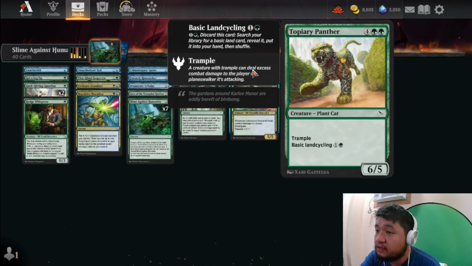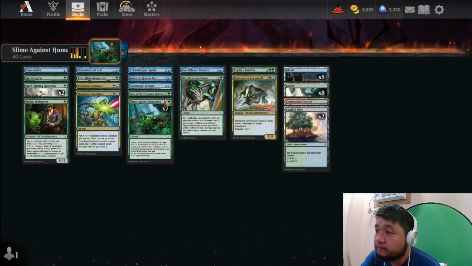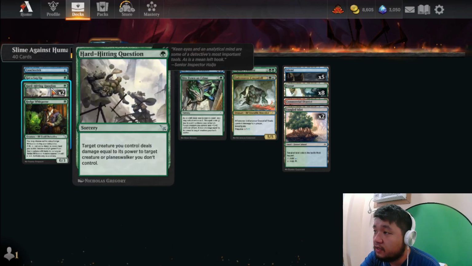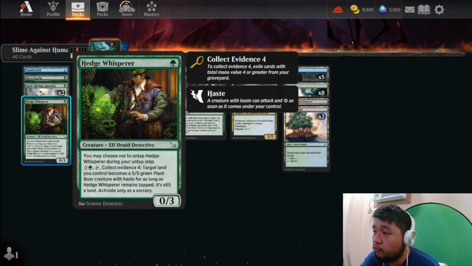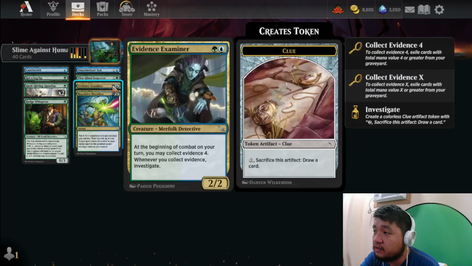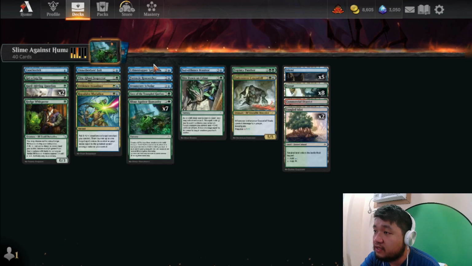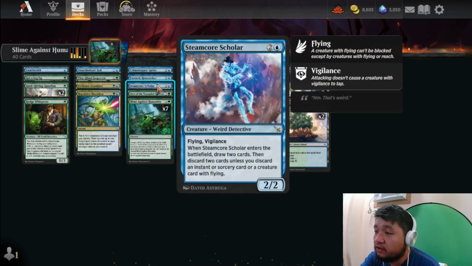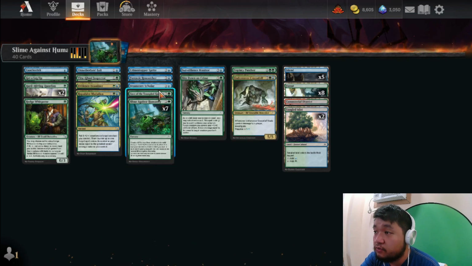So what did we possibly get? Curious what the rares are for this one. Get the Leg Up, Hard-Hitting Question. So we will get some removal. Okay, Hedge Whisperer is collect evidence 4. That's not too bad. Multiple collect evidence 4, so it's not too bad. There's a few evidence 6s. Okay, our rare: Steam Core Scholar. Draw 2 cards, discard an instant or sorcery, so it actually goes well with Slime.